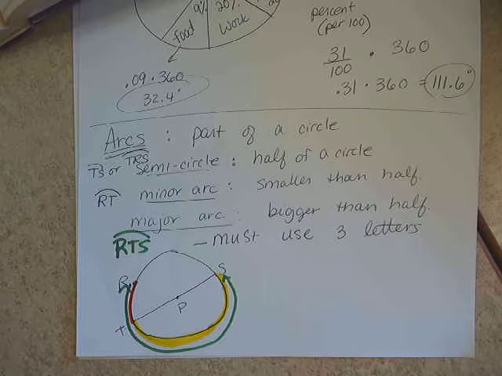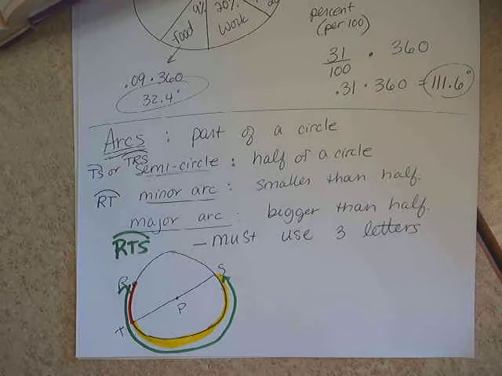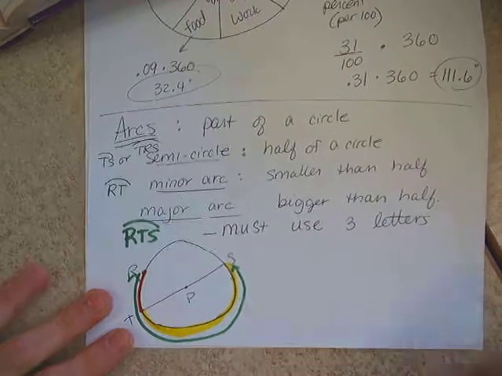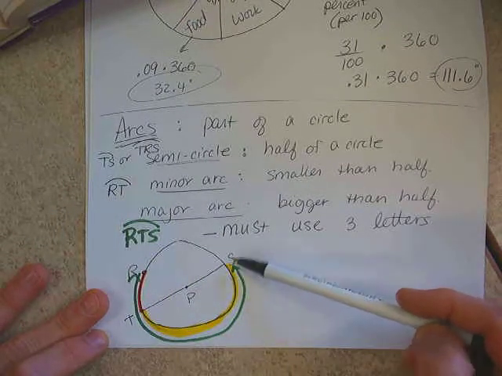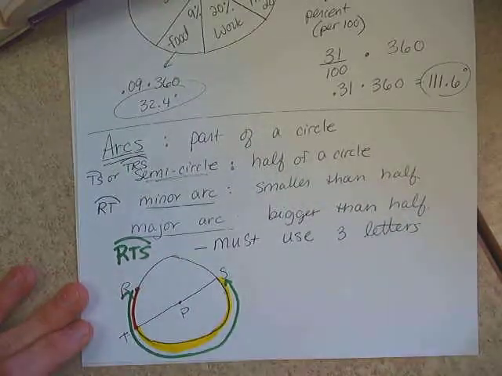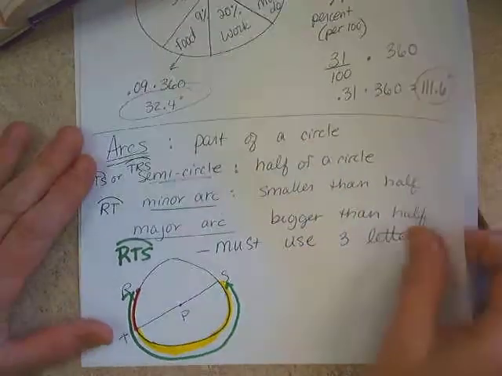Okay. Part of your work in the homework is going to be identifying all the minor arcs, the semicircles, and the major arcs, okay, from a diagram. So using proper notation and proper naming requirements. Okay, if you're identifying a semicircle and you have the ability to throw in that third letter, that's better, because the problem with TS, for instance, is it could be TS this way or TS that way. So if you really are trying to be specific with which semicircle, then you'd want a third letter to indicate that. Okay.